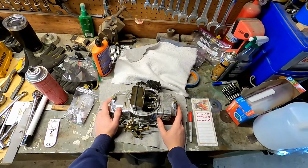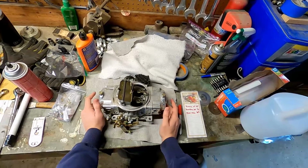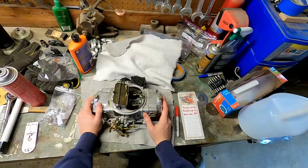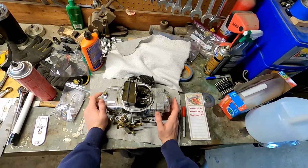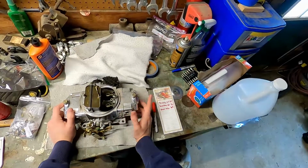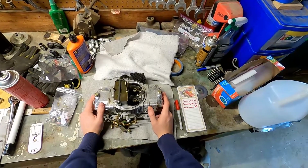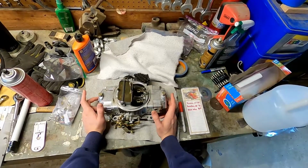So one of the things with this car when it was idling, too much fuel going through the motor, and the exhaust was actually so bad that it was burning my eyes, and burning the eyes of really anybody that was around the car for too long. So part of the cause of that is the power valve. So what I'm going to try to do after we change the jets and things, I'm going to change the power valve. I'm going to drop 2 sizes and see if that helps clean up the idle, helps prevent too much fuel from going through the motor, and we'll just see if it helps performance in general.